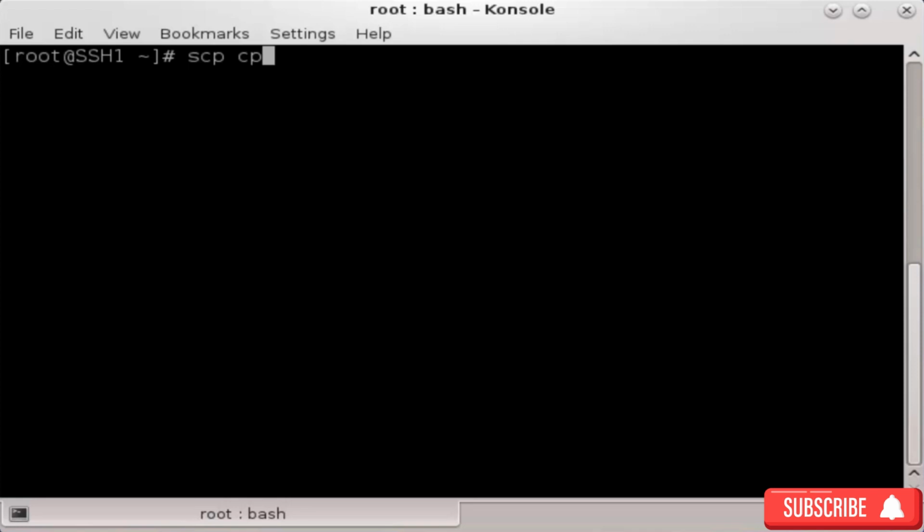Okay, now after we have defined the secure copy protocol, let us see how to transfer a file to a remote host. First, let's create a 1 GB file using the dd command.